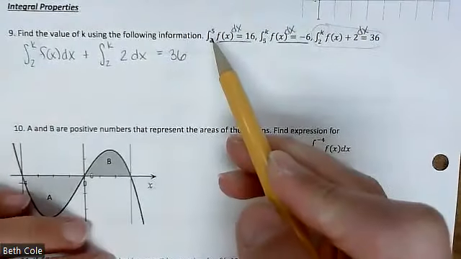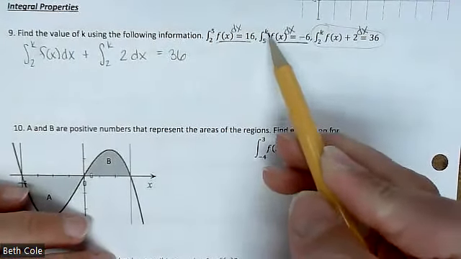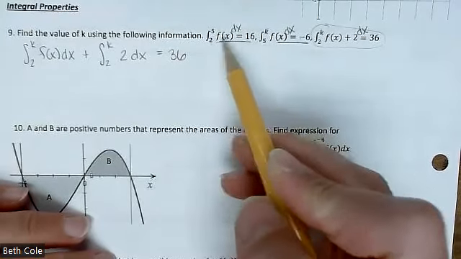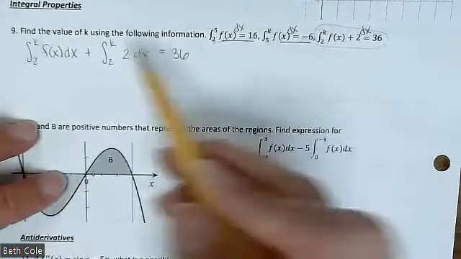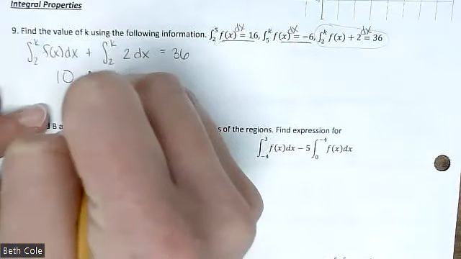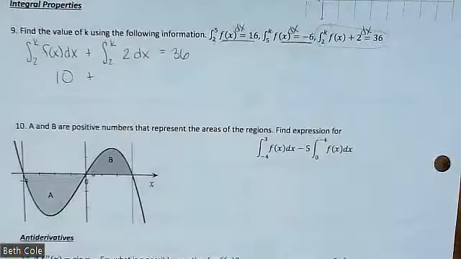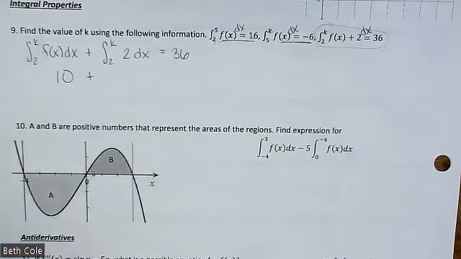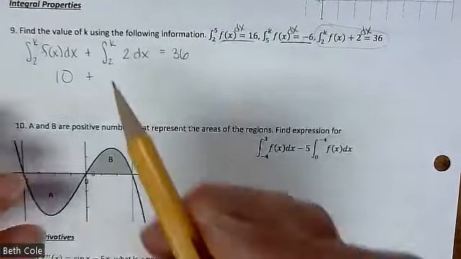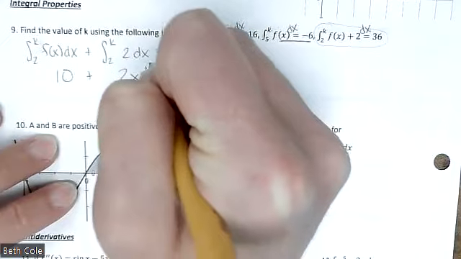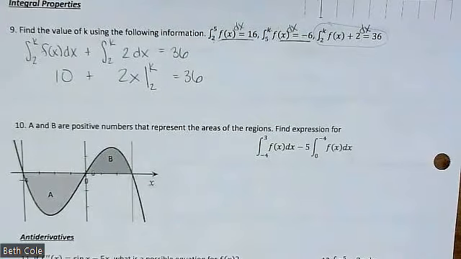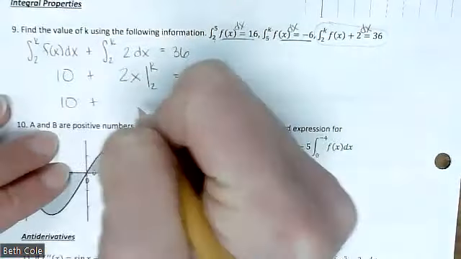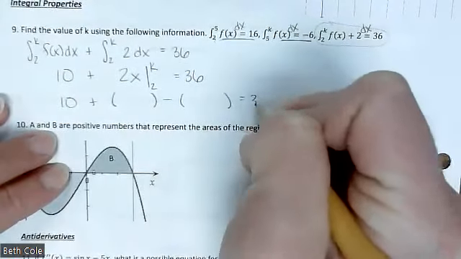All right, follow me on this. If you go from 2 to 5, and then you go from 5 to k, you really went from 2 to k. Good. So if you add those together, 16 and -6, 10. So this amount is 10 plus, and then this one we're going to have to do the fundamental theorem of calculus. Antiderivative and then upper boundary minus lower boundary. So what's your antiderivative of just 2? 2x, good. Such that 2 to k, and then this whole thing equals 36. So this would be 10 plus, and then we're going to do upper boundary minus lower boundary equals 36.